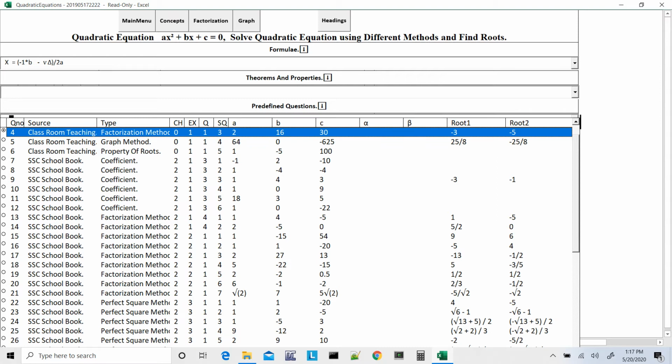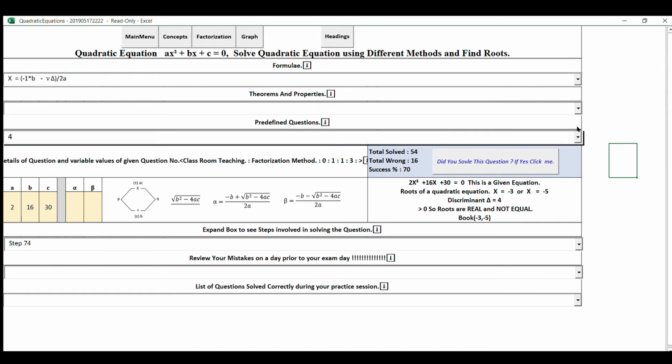So basically, this is a question chooser. You can select a predefined question and see how the computer has solved that question. Okay. Once you select the question, in this case, I'm selecting question number 4. Right? You see here a section, this one, which is the details section. Question details section. As you can see in this section, the question details are displayed in a specific format within angle brackets. This format will remain consistent across all my workbooks.